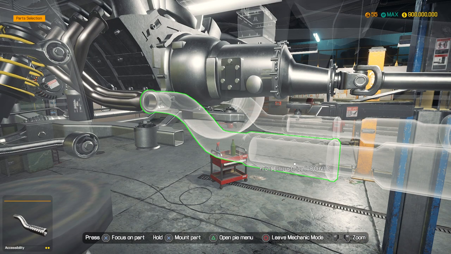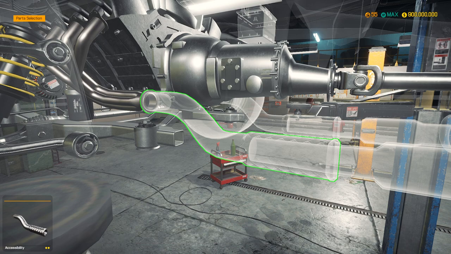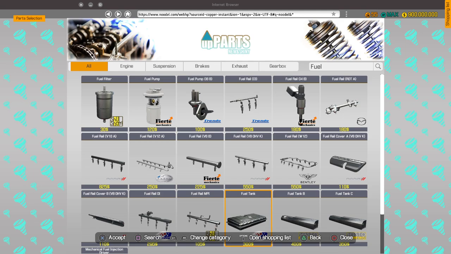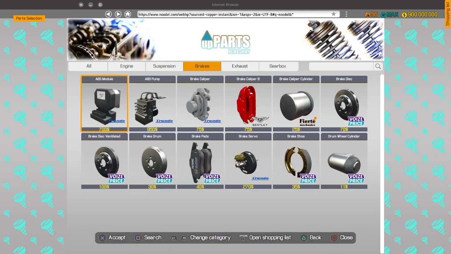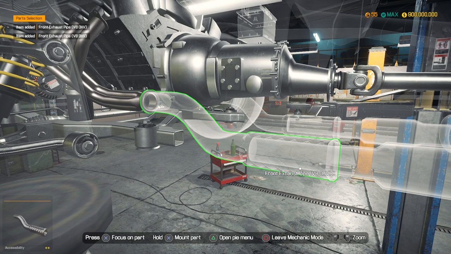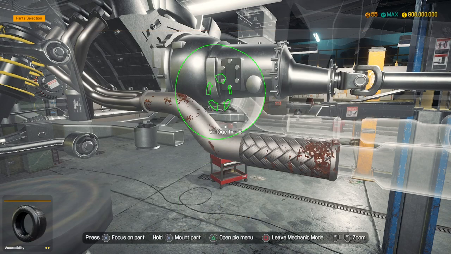Anyway, front exhaust pipe. Doesn't, but yes, it matters. Front exhaust pipe. What are the odds? I already ran from me. Too fast. I said fat.